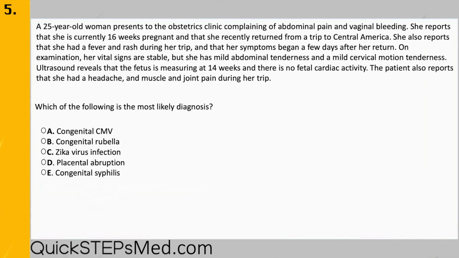So we may be able to keep this on the differential, but it doesn't really seem to match every single piece of information that we have here. How about congenital rubella? Well, congenital rubella, we know that at least in adults, we have to look at the mother's symptomatology in order to figure out what's going on. Congenital rubella, babies are typically born. The mother or the adult might experience some joint pain, so that is kind of in line.